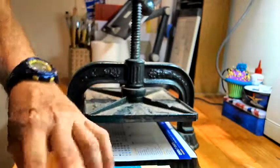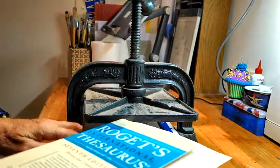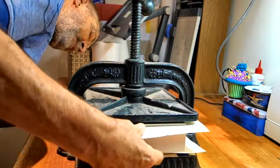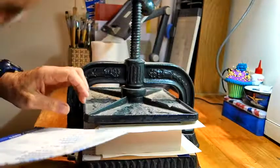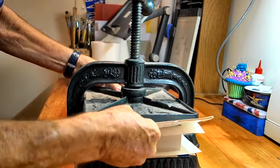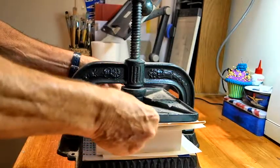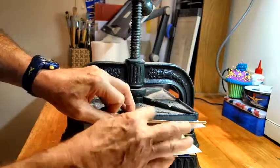And this is like blotting paper here, so there. And underneath there I've got a sheet. Now we hope this fits in here, yes, into the press. And you want it sitting nice and square in the press, like that. Now usually I would put a sheet of paper over the top as well. This is a tight fit, but I think it'll be alright, okay? That's about as thick as this press can take. Try and get it all the way in. Yep, there we go. So we've got protective sheets inside, and we've got a sheet on either edge.